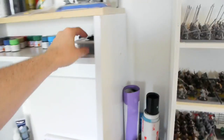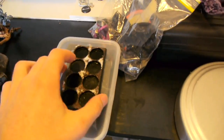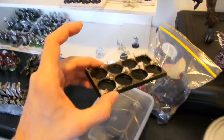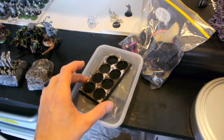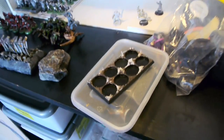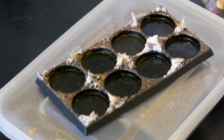Let me finish off by just showing you quickly. This is my tub of finished models. So all of this, works in progress, finished. Isn't this ridiculous? But it's kind of cute. I'm kind of funny. So this is my first finished base. It looks terrible on camera. It's kind of cool in real life. So I will do something with it later.